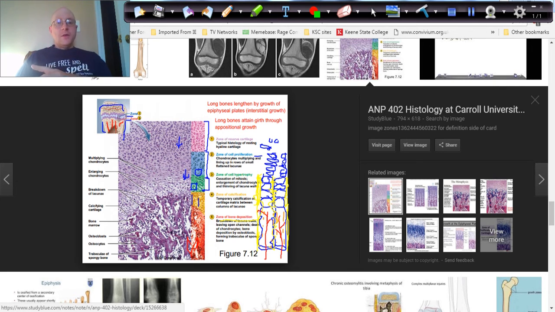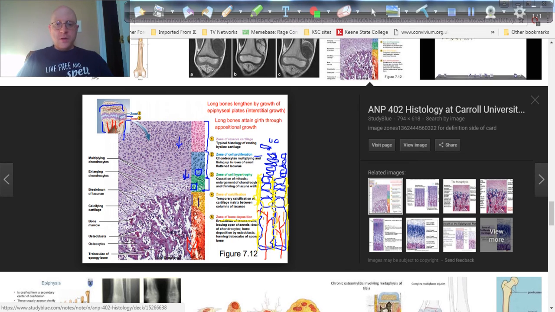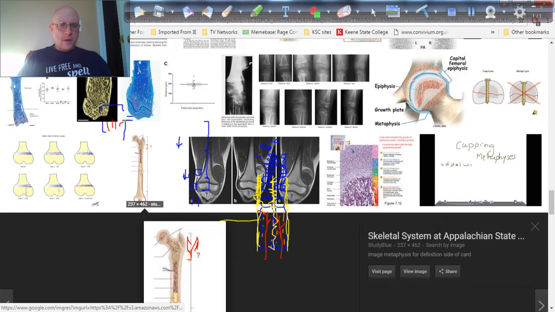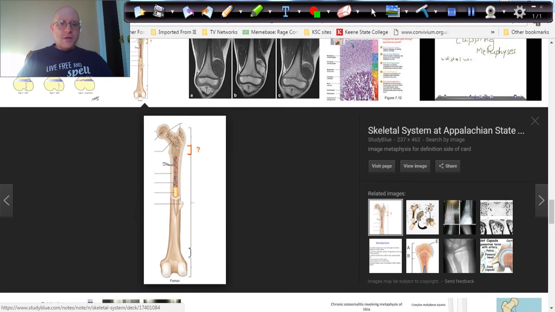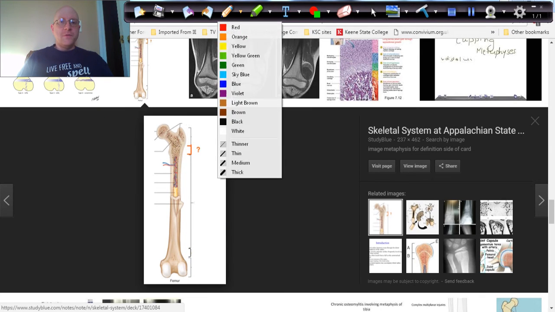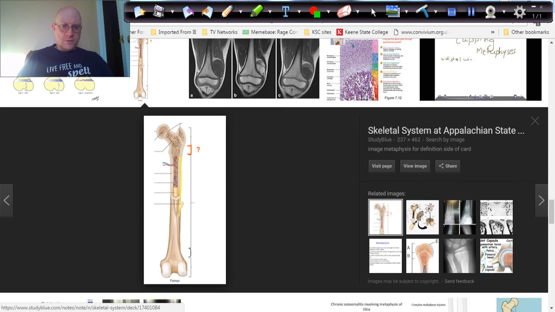Okay. So, all of this metaphysis growth is going to continue throughout the time that your bones are lengthening. Okay? As you get older, your bones should increase in length as well as width. Now, the addition of width to the bone is going to be thanks to the addition of bone matrix to the very surface, right here, thanks to osteogenic cells that are lying underneath the periosteum. So the bone can always widen thanks to intramembranous ossification happening on the sides.